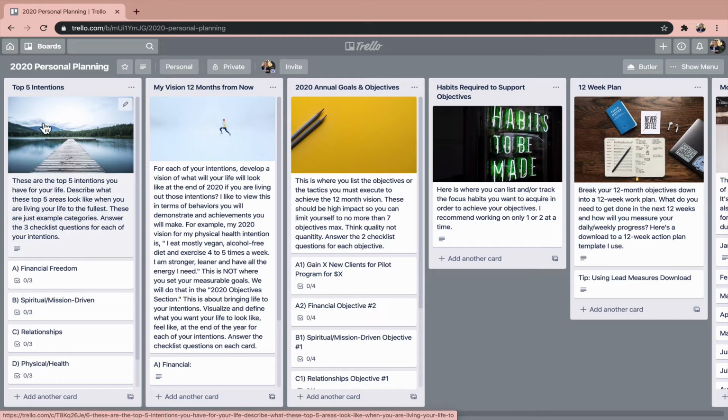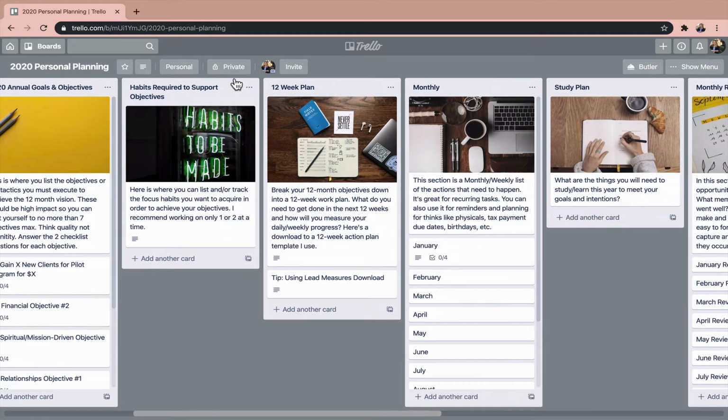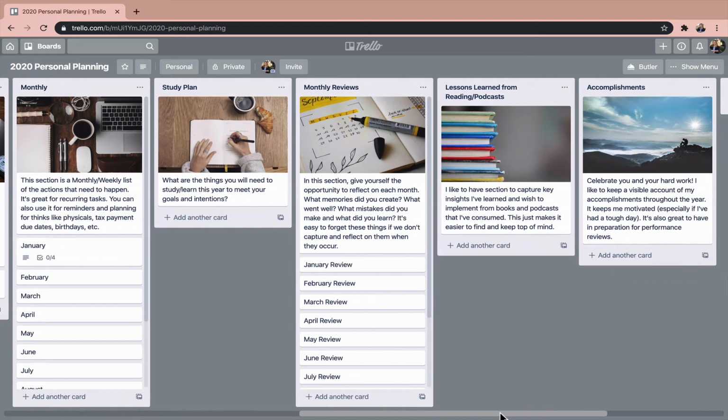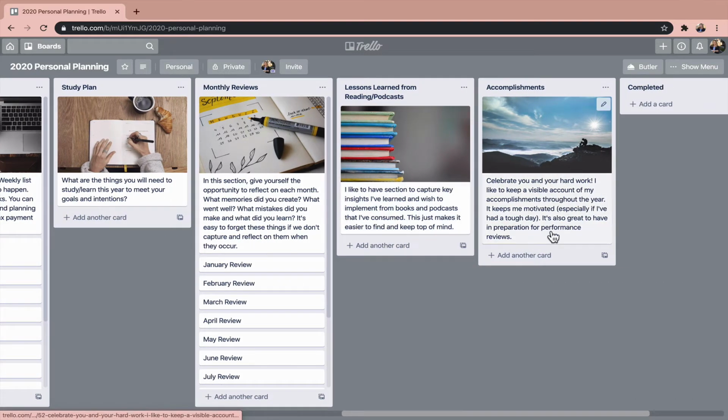And so within my planning template, I have a few lists for planning and a few lists to walk you through some execution tools to help you make sure you execute your goals and objectives for the year. And then I have 3 lists for the reflection process.